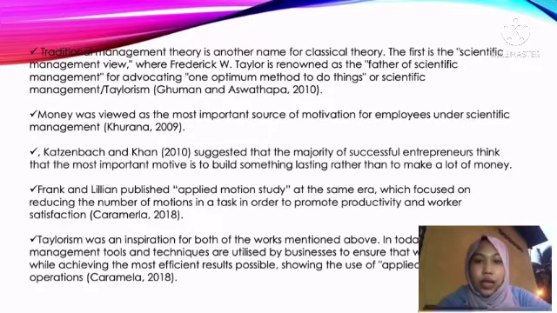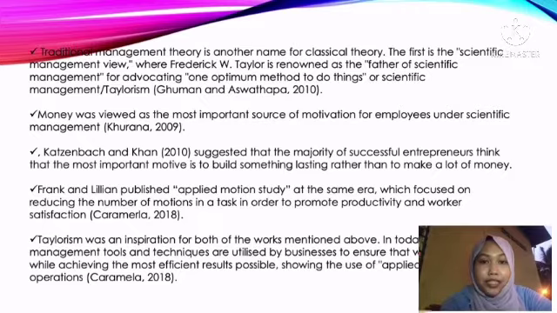According to Furnham, 2009, money is an effective, powerful, and simple motivator, but it is not always a motivator for everyone, because at times it has the power to demotivate. Furthermore, Kuratko and Hodgetts, 2010, suggest that the majority of successful entrepreneurs think that the most important motive is to build something lasting rather than to make a lot of money. Frank and Lillian Gilbreth published Applied Motion Study at the same era, which focused on reducing the number of motions in a task in order to promote productivity and worker satisfaction, Caramerla, 2018.